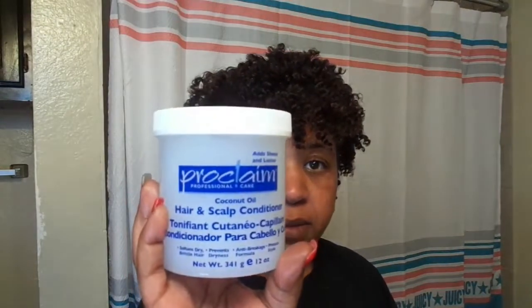Now at night when I get ready to go to sleep, I don't section it and braid it or twist it. I grab a piece. I don't comb through it. I may put a little more of my hair grease on there and either twist it or braid it up. It doesn't matter where they go, because when you take it down in the morning, you're just going to be spreading it and putting it back the way you want it.